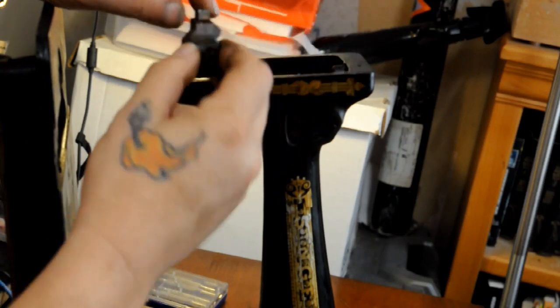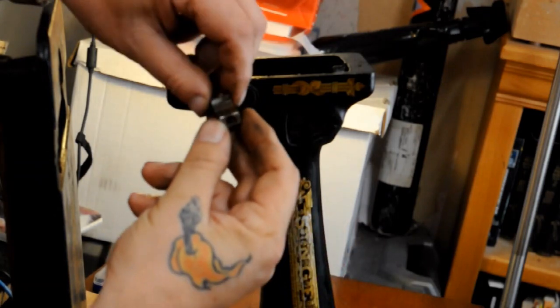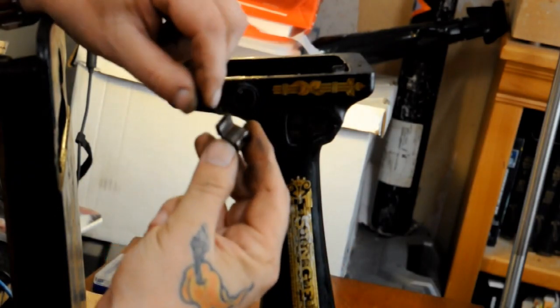So that's got to be spotless. This has to be spotless and polished. And there's one more little part here that's involved with that. And that is the clamp that goes, let me pull it out of my parts box here, the clamp that attaches to the presser bar.